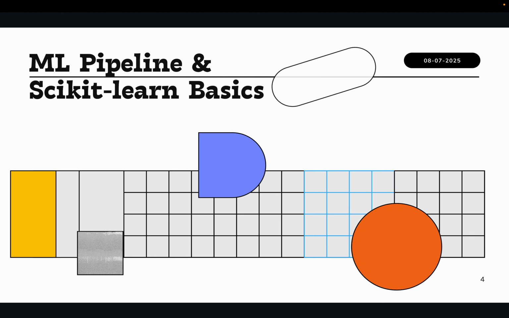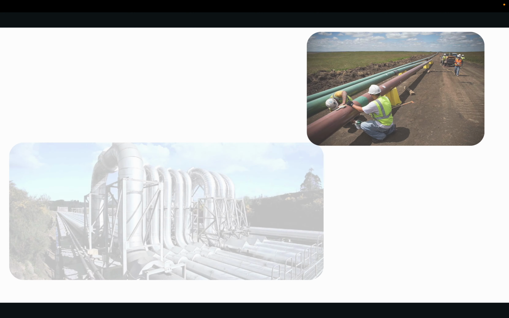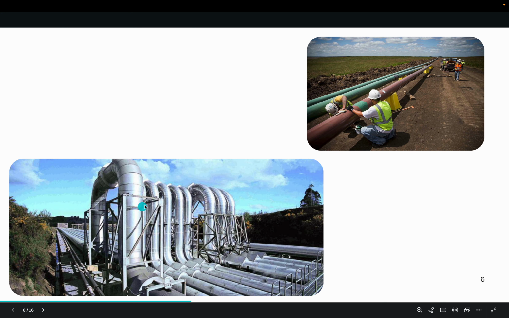Okay, we'll proceed now. We don't have too much time because today we have a lot of things to cover, and the extra content we might push to the next class. So basic pipeline means this pipe and some line. Many of you might think this way, but it's not like that. It's more like a real pipeline. How does an actual pipeline look? What does it do?